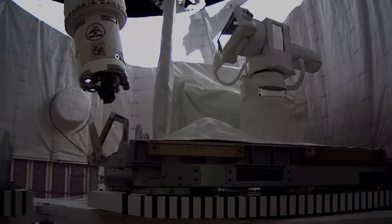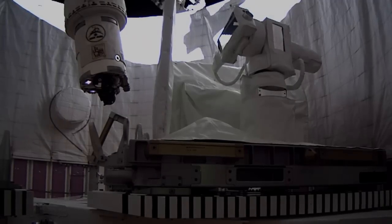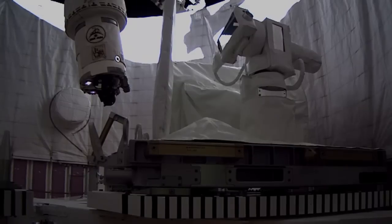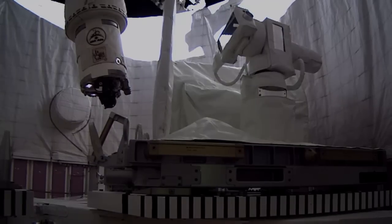Pointing is really key to this because the beam is very small, and unlike radio waves, we have to point this very accurately. So could you equate this to, say, a person with a laser pointer? How precise do we need to be? If you're across the room from your target where you're trying to point a laser pointer, you're trying to point it at something that's like the width of a human hair, effectively. But you're not standing still. You're walking at a leisurely pace across the room, trying to point that laser. That's effectively what we're doing.